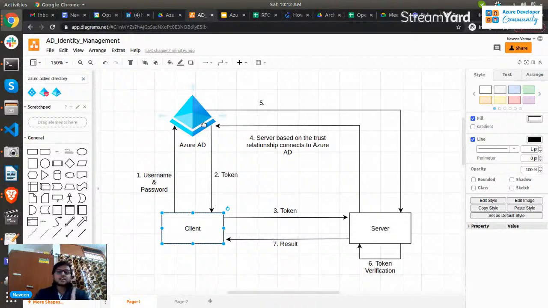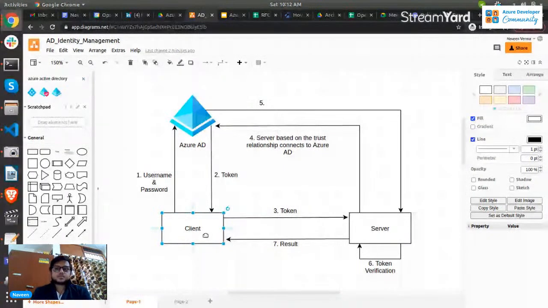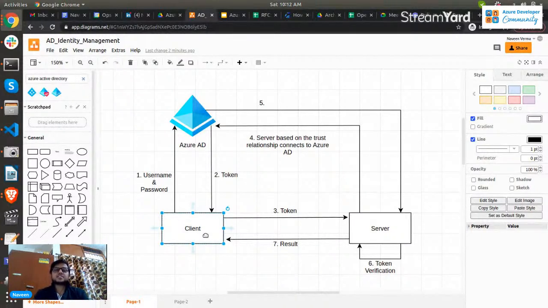Then Azure Active Directory returns a particular token. A token based authentication is enabled. So the token based authentication is better than using plain passwords because tokens are revised with every authentication. So you are pretty secure in terms of your credentials. Even if somebody else gets your credentials, that particular token will expire after a defined set of time. So we are pretty safe that we are not exposing all our credentials directly. So AD returns the authentication token to the client.